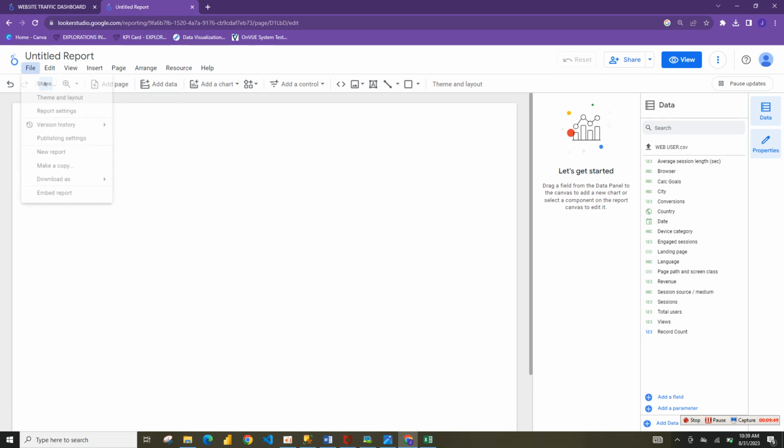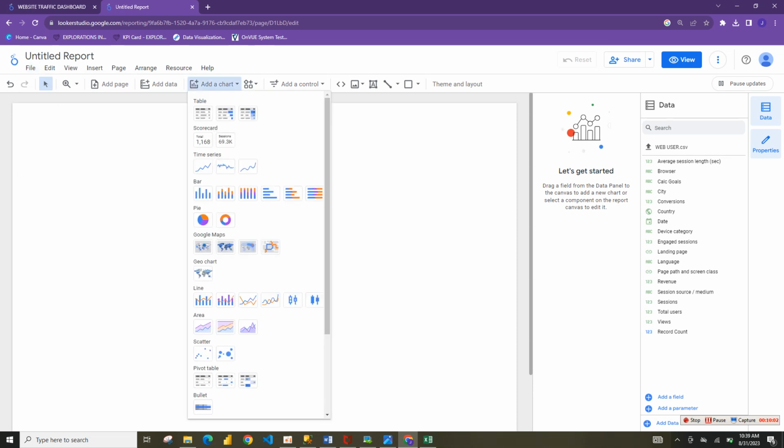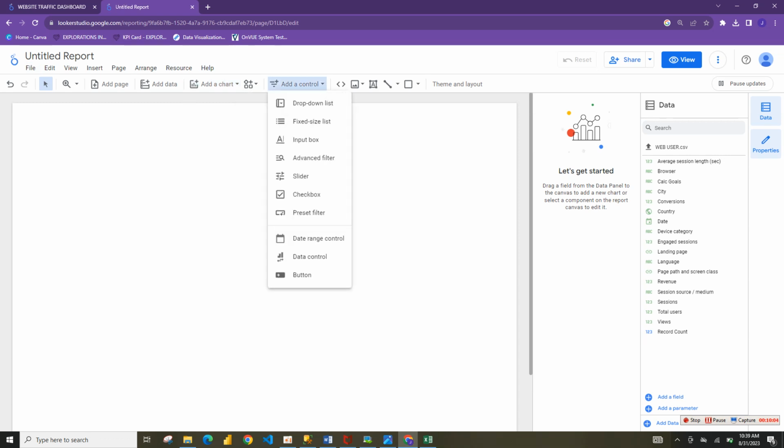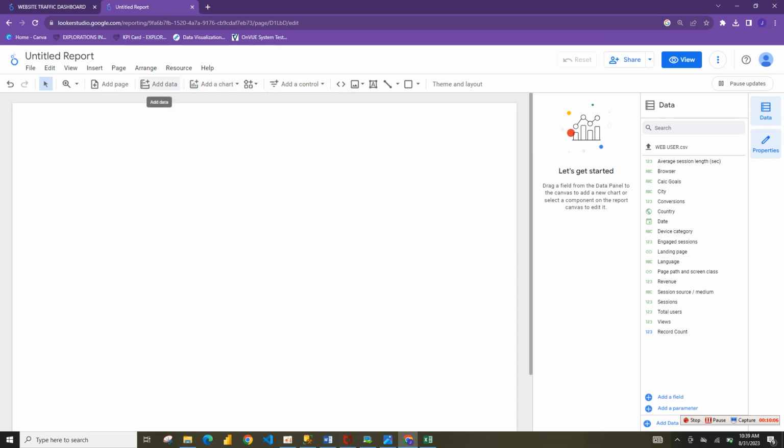This is the file menu where you can see the various options. We're going to talk more on this in other videos that I'll be sharing. You can add your chart here. This is another control button. This is where to add data, and this is where to add another page to your report.